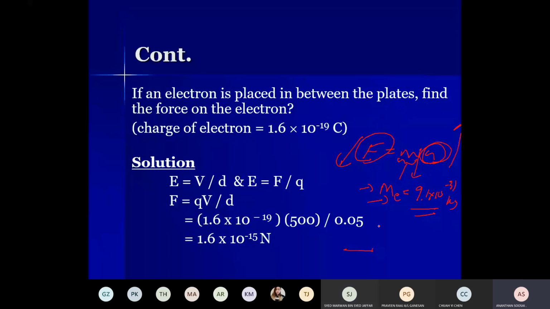That means you have a parallel plate. Although the voltage you supply across the parallel plate is very small, the electron is going to cross the plate with a very huge acceleration. So the time of crossing the plate is going to be very, very small. You can't see it crossing. It's very fast because the acceleration is huge. Why is the acceleration huge? Because the mass is too small.